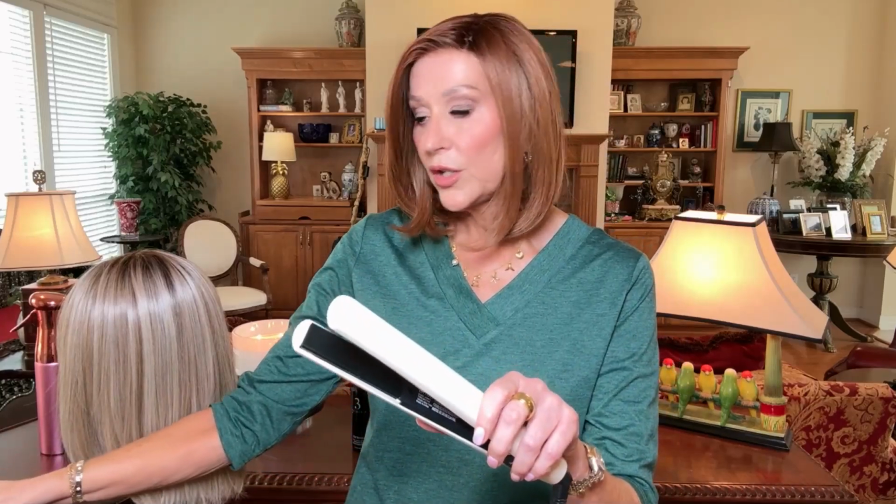I might have a wig and I just think, oh, just right here needs a little touch up. Then I will run in with this one. It's great. I can do this entire wig with this also. It's going to take a little longer. So I'm going to use this larger one today.